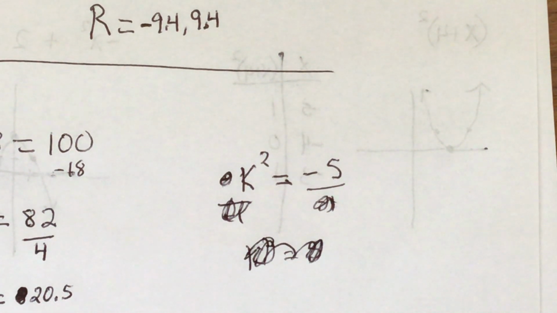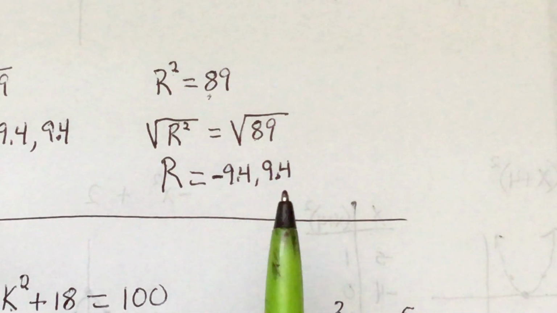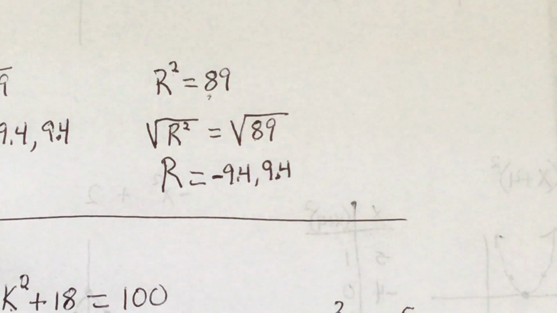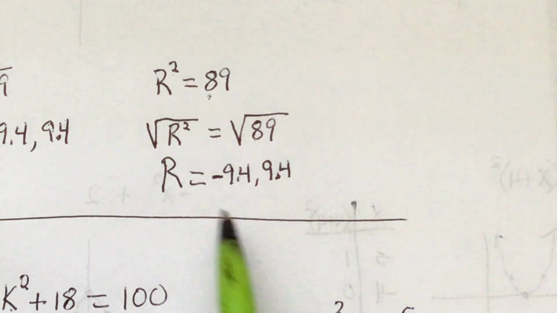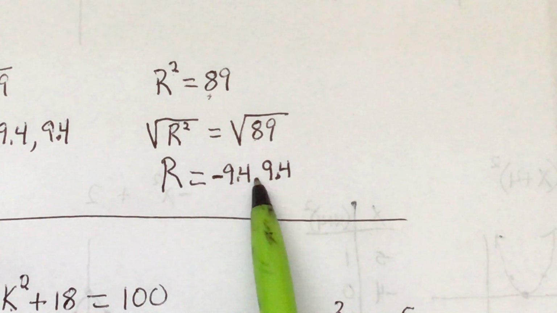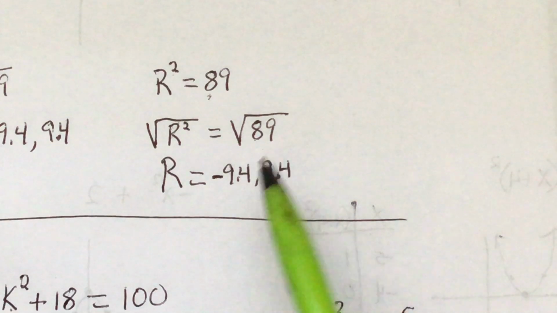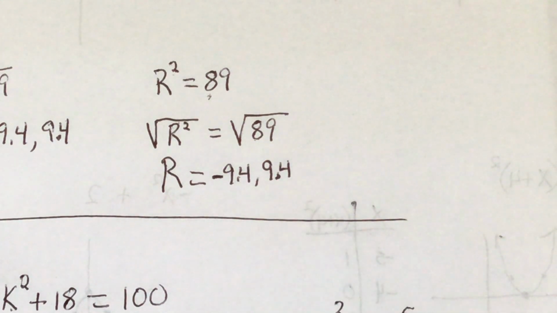Well, try these. It's mainly calculator work. You only have a few per day. I know that you can do it, so go ahead and do it. Don't forget, you'll have one negative answer, one positive answer. Your calculator will only give you the positive answer, so you have to remember to write the -1 down. Now, this isn't r squared equals -9.4 and 9.4. It's r. Only r to the first power.